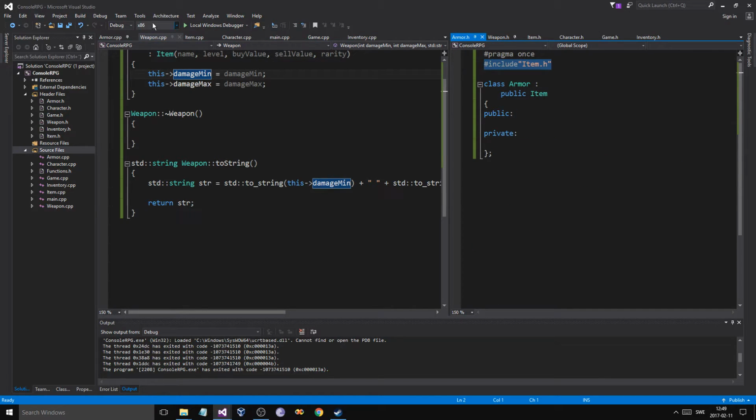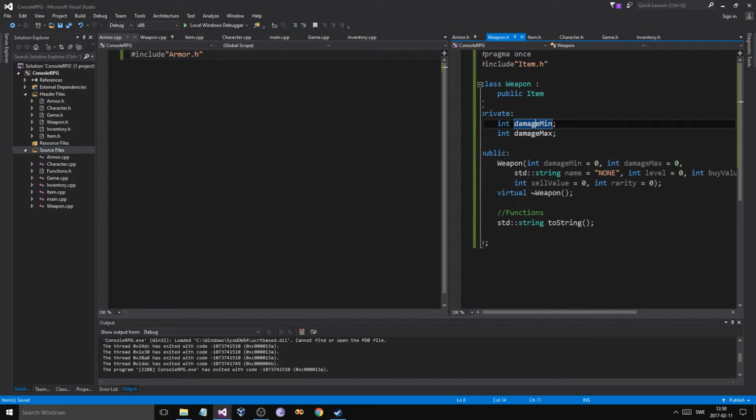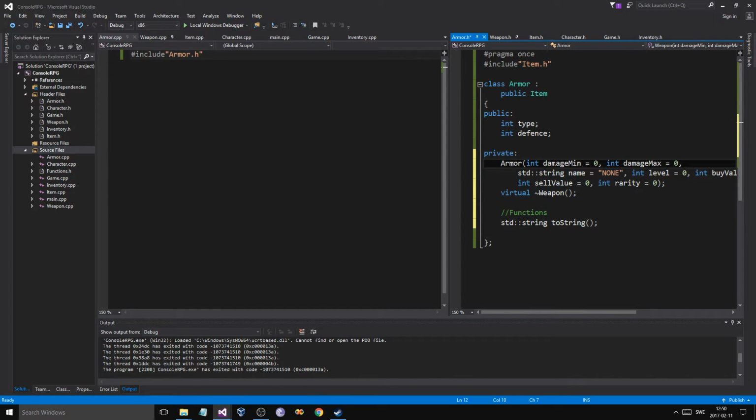Now to create the armor, it's the same thing. Armor is just going to have a type, let's say an arm piece or a leg piece or something, int, and then int defense. It's going to add additional defense in here. Now we can just straight up copy everything from this, and we can put it in here, and just say armor, and change this to type, and change this to defense. Okay, and just say armor right here. Bam.